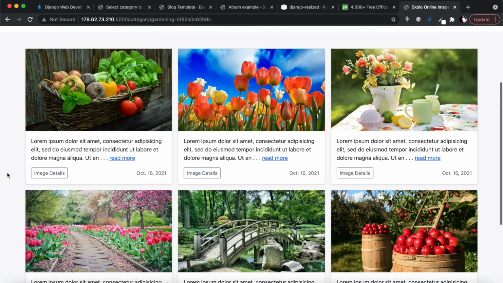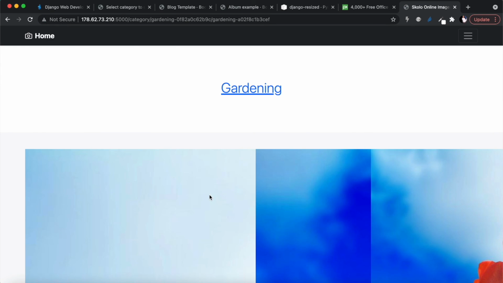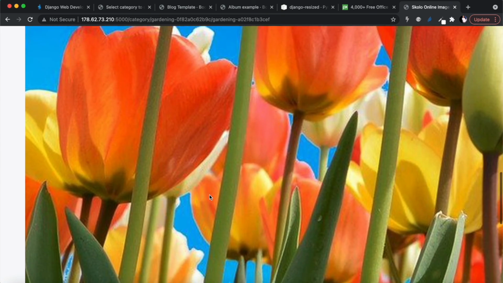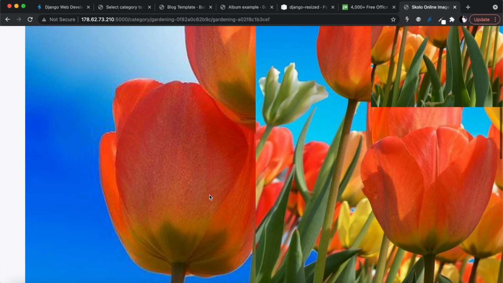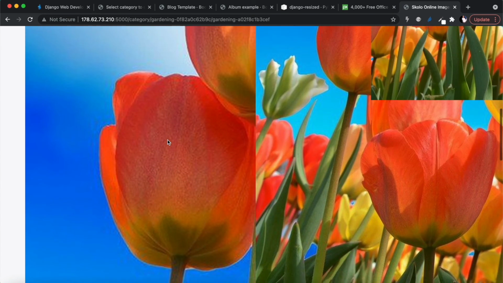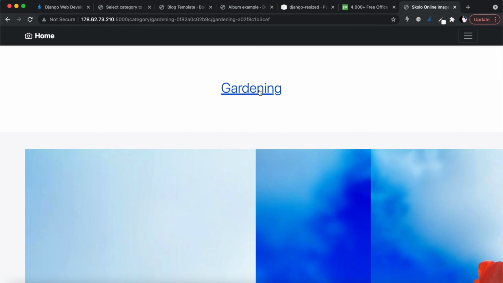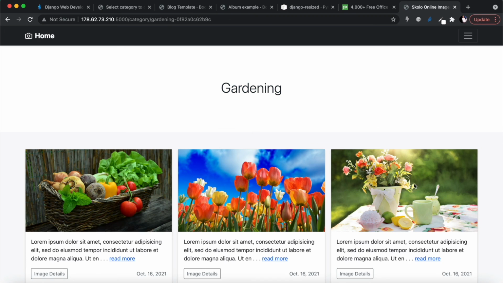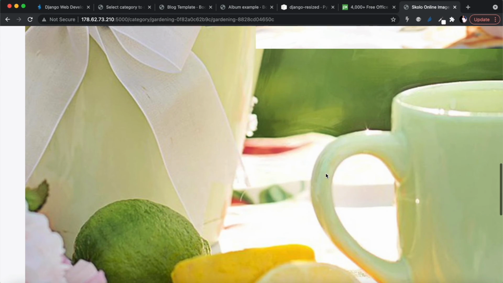So now when you click on this image details, it should take you to the detailed page for this. And just like I suspected, I didn't size my image properly. My image is terrible. I need to resize it better. But you can see, if you actually think about it, this is the tall image somewhere over there. And this is bad, but at least the links work. Let's click on this one. This is also very, very bad.